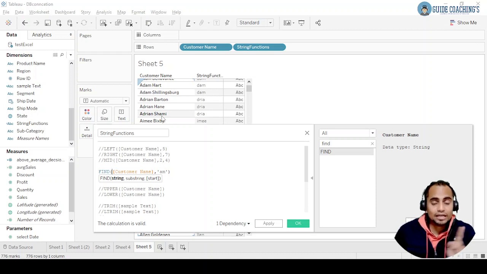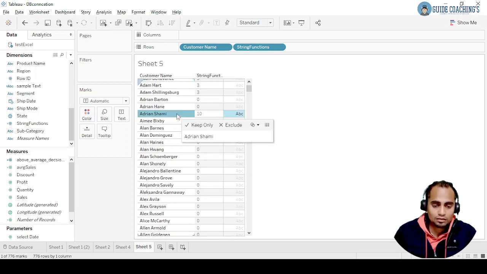This am is not 2 words, it will be considered as one combination. Wherever this combination is found, it will print the index. So 2, 4, 6, space is 7, 8, 9, 10. See, the 10th is the string count.